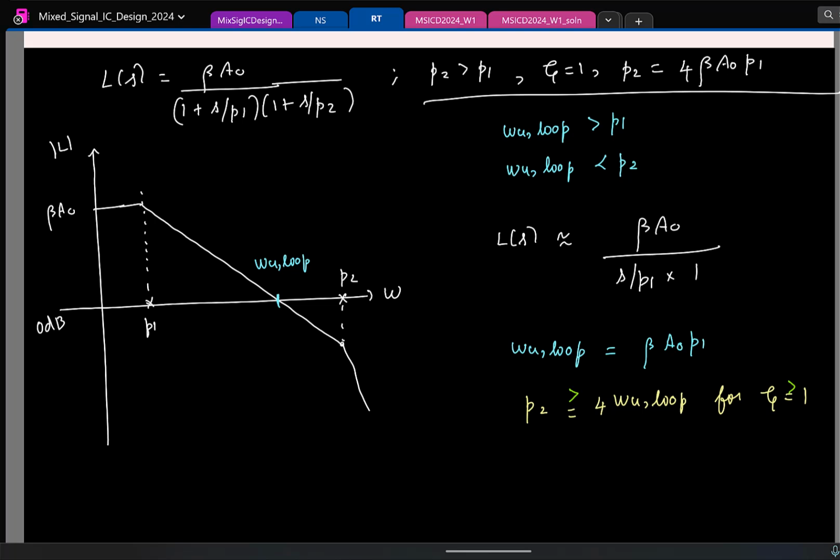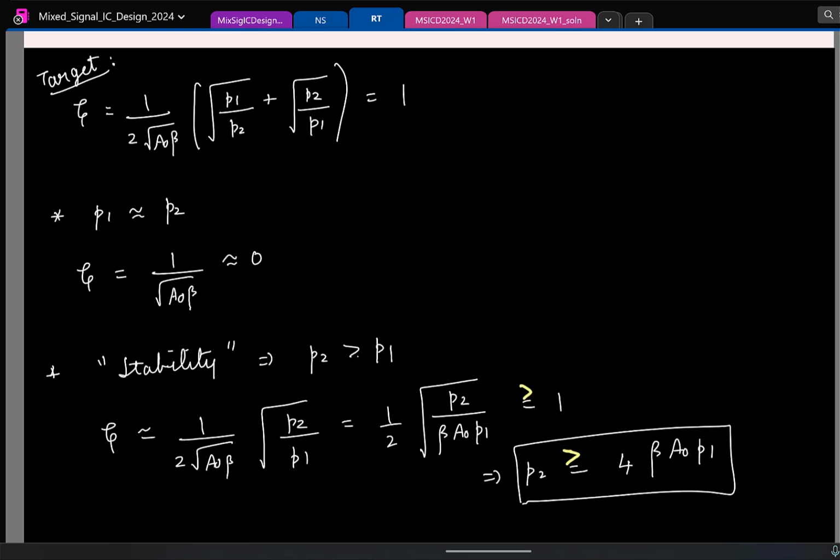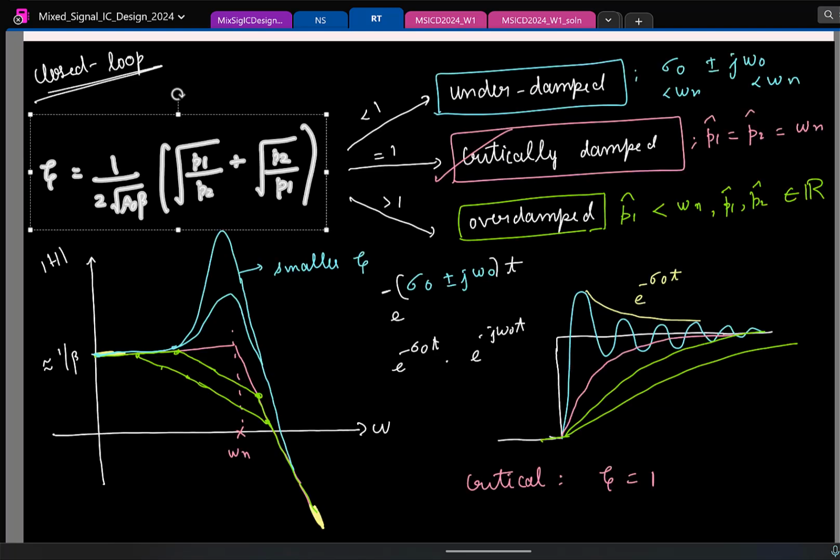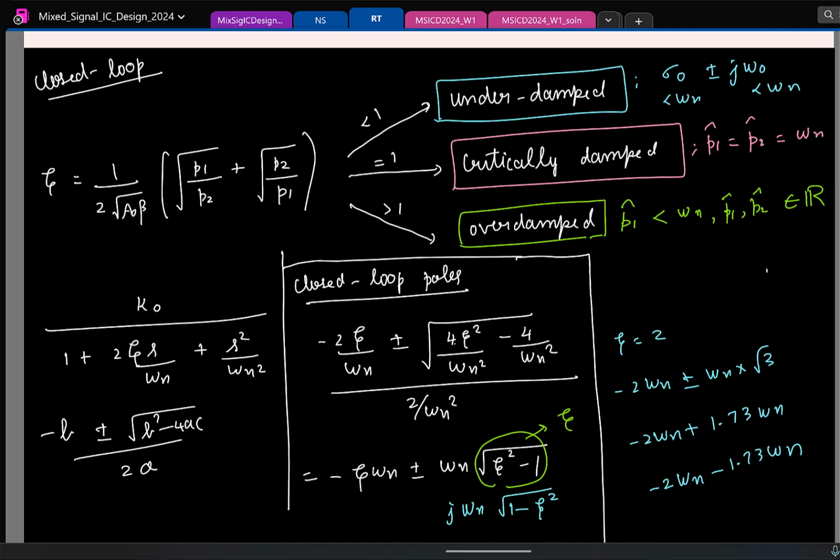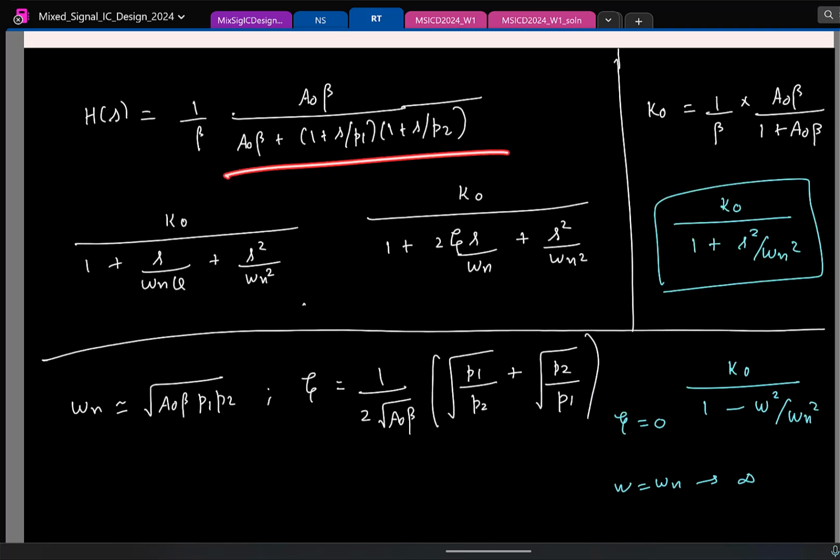So again, let's rewind everything back. The idea is to have an amplifier which has two poles, and we want to make sure that when that amplifier is put in negative feedback, it is stable. That is, I want it to be either critically damped or over damped. And to see if the closed loop system is over damped or under damped, in principle I have to calculate the closed loop transfer function, find the location of the poles and then see whether it is over damped or under damped.